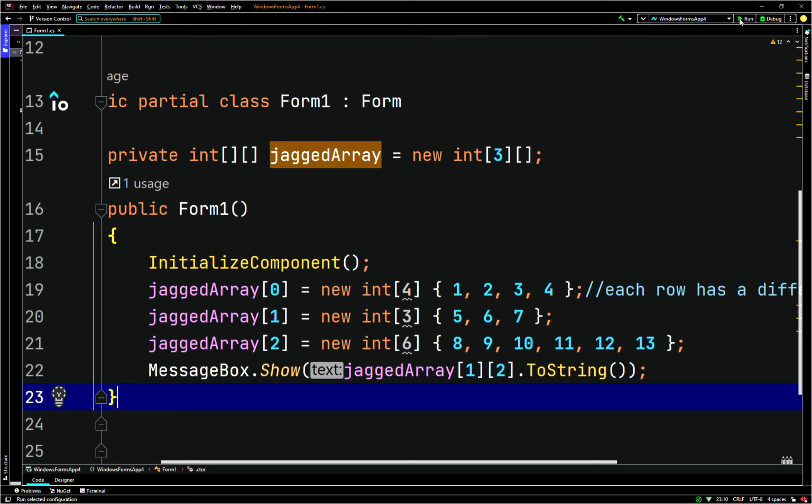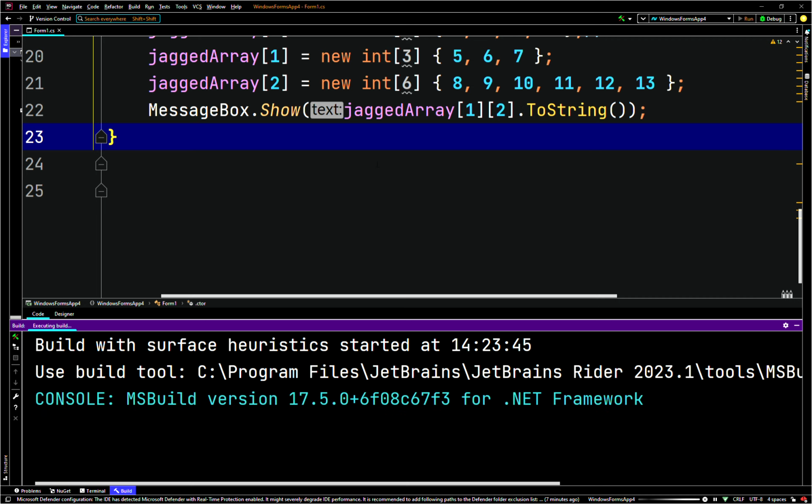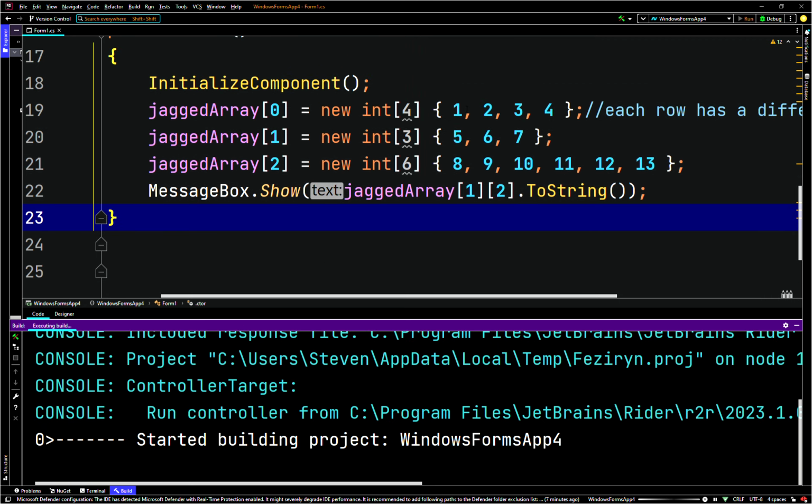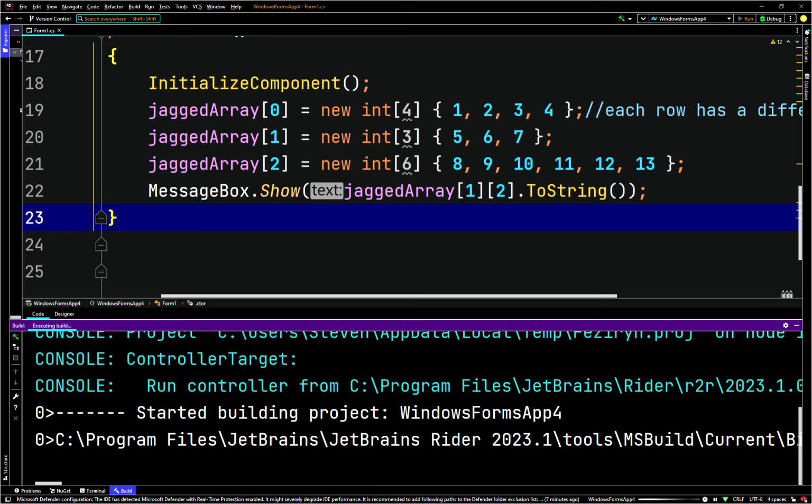I'll tell you what the value is because I'm not sure if you'll be able to see the box. So array index row 1, column 2, I think that's 6, so let's just have a look.